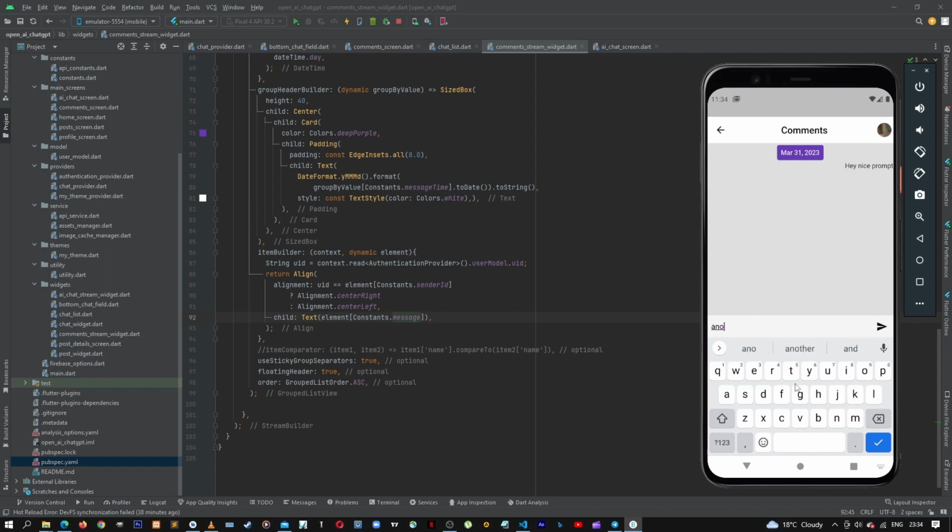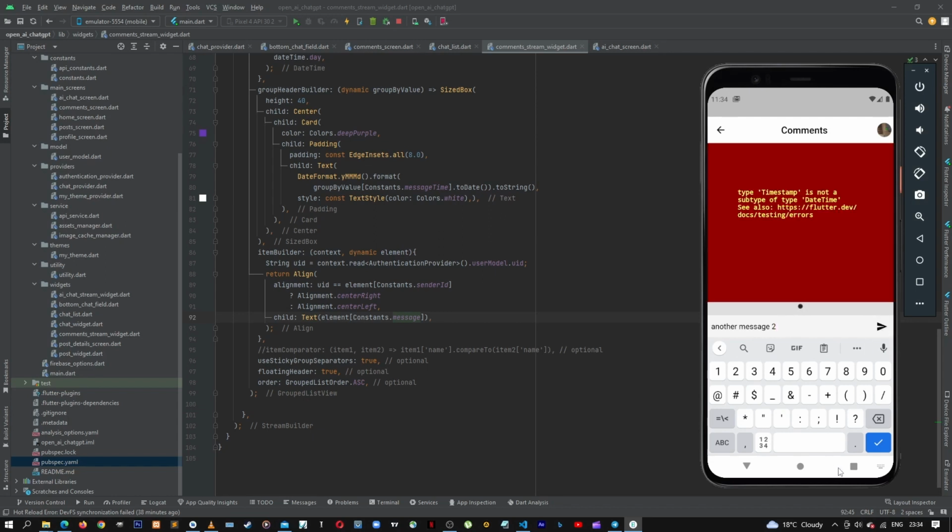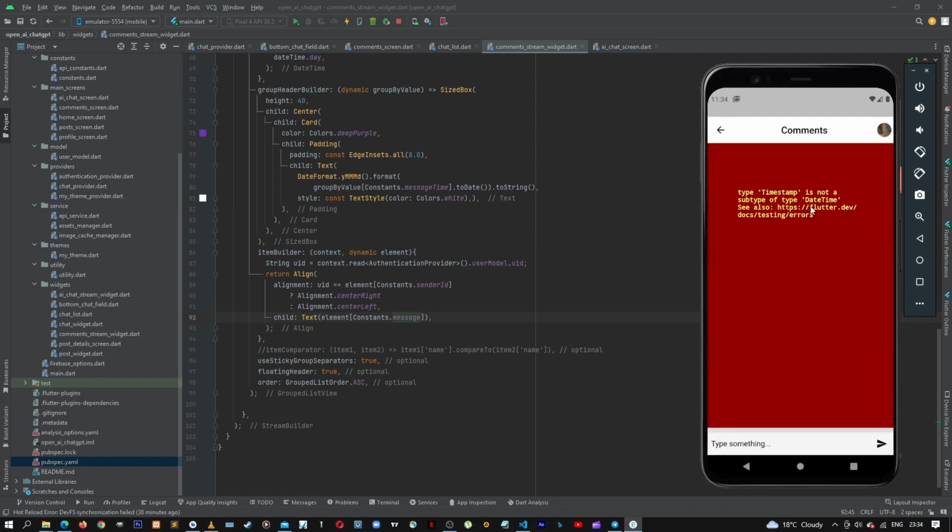Another message, let's say 2. Okay, we have an error. It says type timestamp is not a subtype of date time.